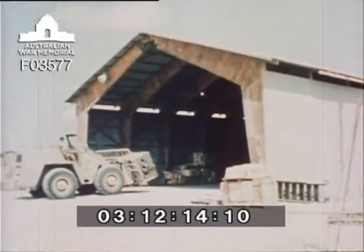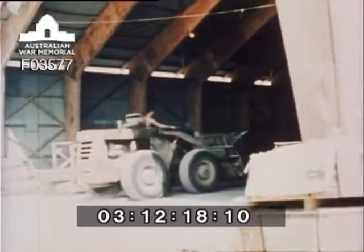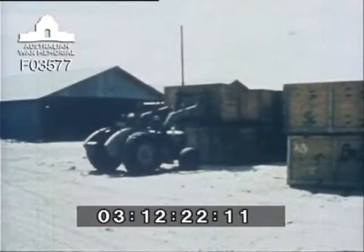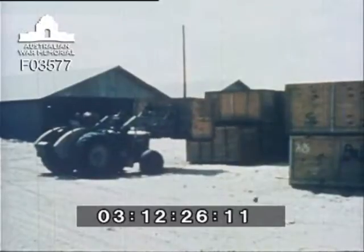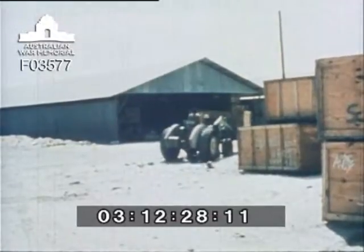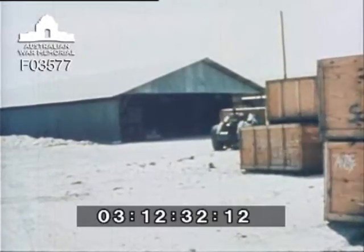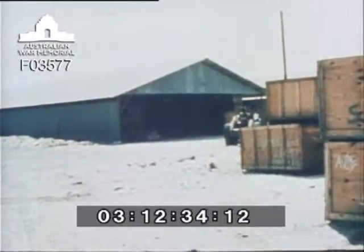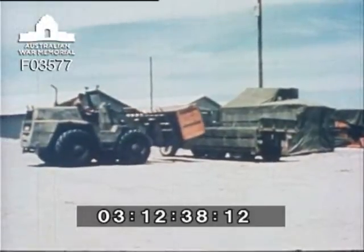Engineer stores account for about 25% of the task force average maintenance requirement of 80.5 pounds per man per day. In addition to carrying 90 days' stock of fast-moving items, the engineer workshop and park squadron carries a theatre reserve and a force pool of engineering equipment. Also included in its holdings is a repair pool of engineering equipment and 12-month supply of repair parts for essential equipment.